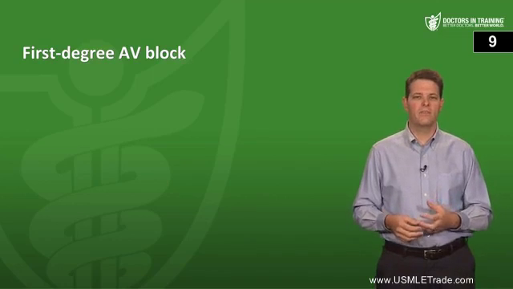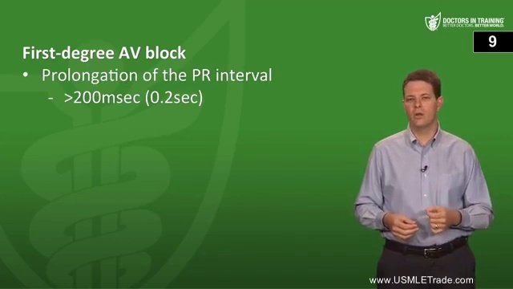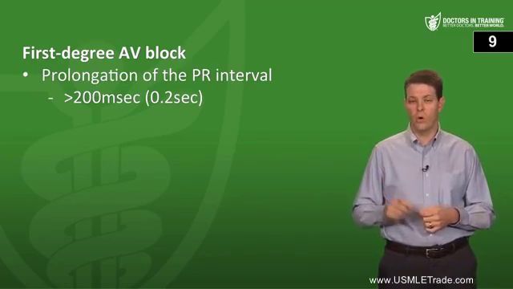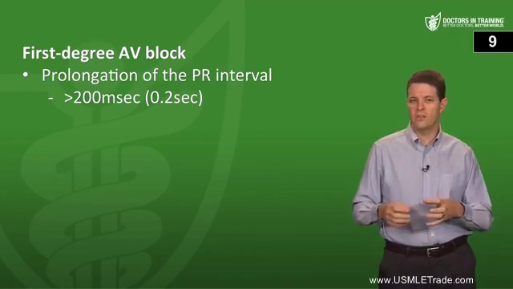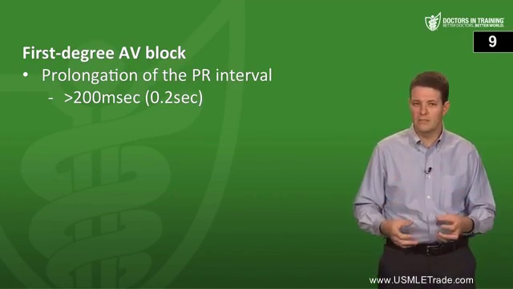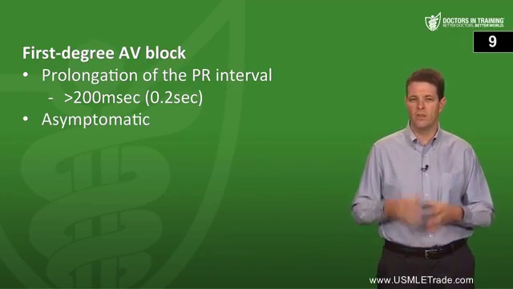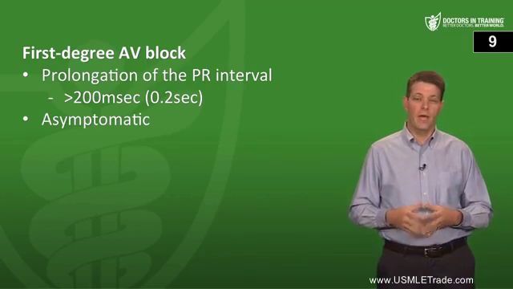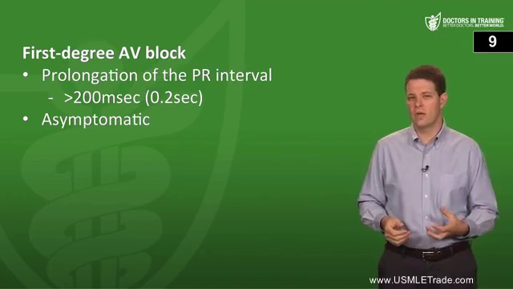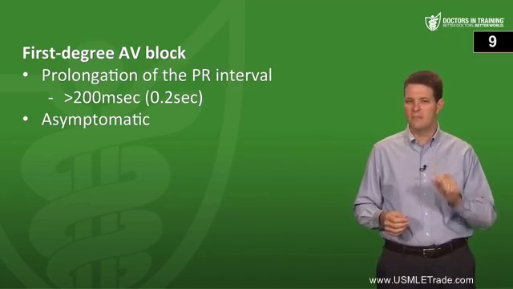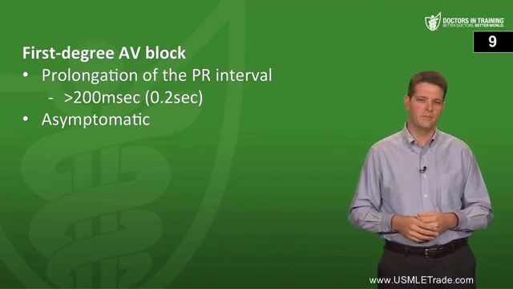Next, what's the definition of first-degree AV block and what are the symptoms? So first-degree AV block is defined by prolongation of the PR interval greater than 200 milliseconds. So that's 5 little boxes on the EKG or 1 big box. So in first-degree AV block, there's no blocked beats, there's no bradycardia, there's nothing. This is 100% asymptomatic. It's only found on EKG. And I want to mention it can be easy to overlook first-degree AV block unless you make sure that you're looking at the PR interval and measuring it. So you need to be very systematic about how you interpret EKGs.